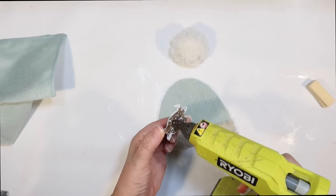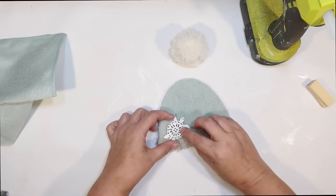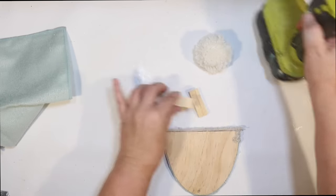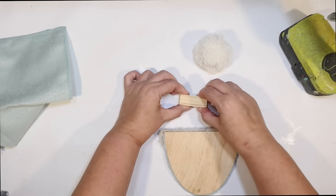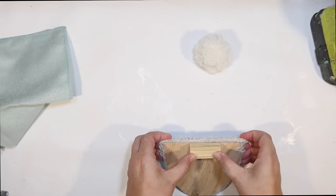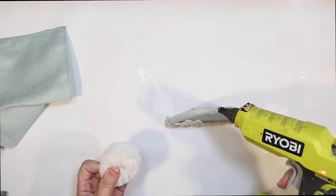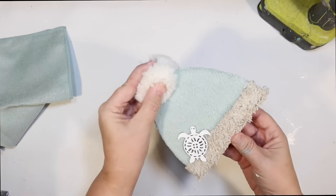So the first thing I'm going to do is just hot glue the little sea turtle over here on the left. I thought that would be a cute little touch. And then I want it to stand up, so I'm going to use two of those little Jenga blocks from the Dollar Tree and glue those together and then glue that to the back. This would be really cute on your shelf, on a tiered tray, so many uses for these. And then I'm going to glue the pom-pom to the top with just some hot glue and stick that down on there.